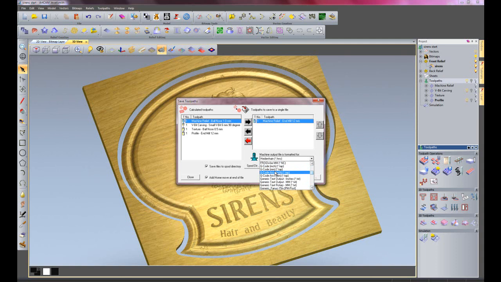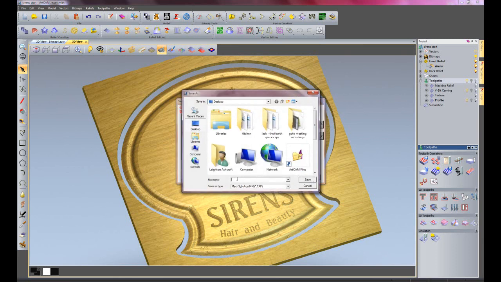And if you are interested in purchasing ArtCAM Pro, we will more than likely just make a post for your machine anyway. So I'm just going to use, let's say, Mach 3 in millimeters, and then just save that toolpath. I'll save this toolpath onto the desktop and then just save that.